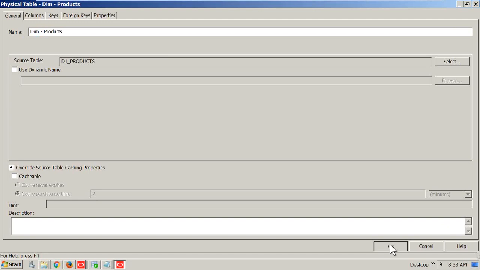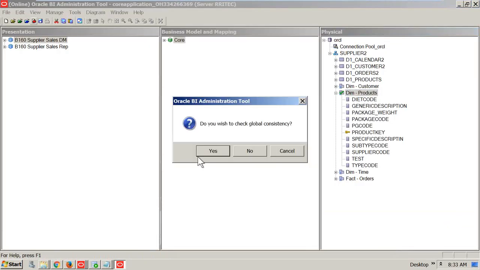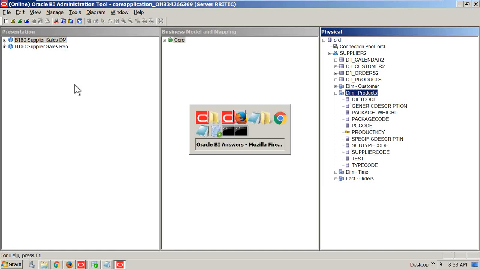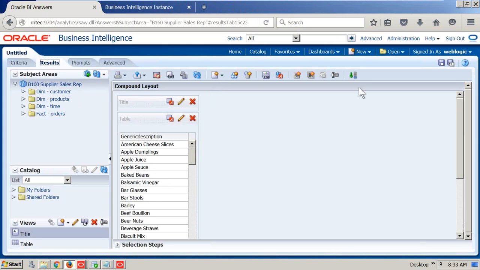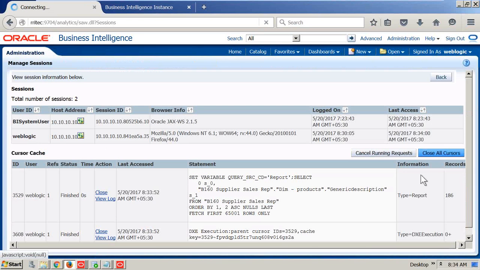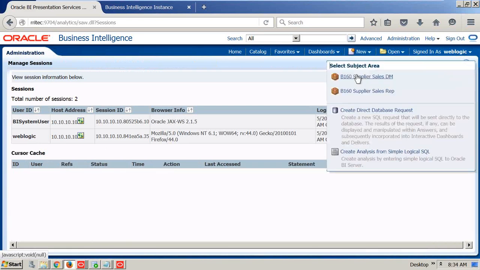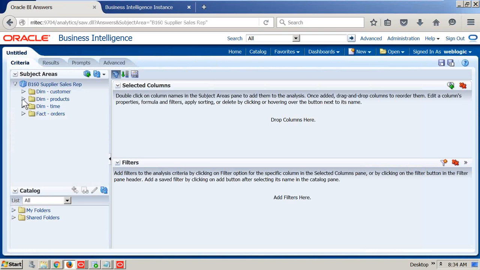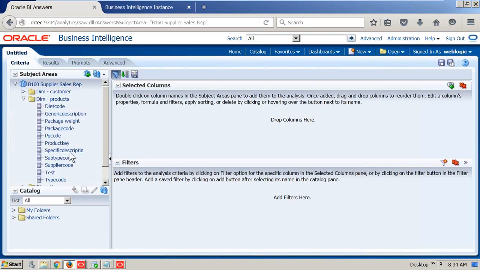For example, let us try it. Click on OK. Check in changes, yes, save it. Let me go to the front end. Then I go to administration, leave page. I am also clearing the caches. Now go to the new analysis, supplier sales representative, then specific description, then results.